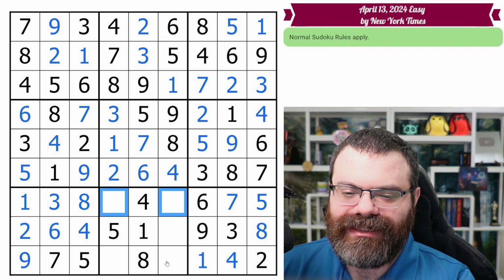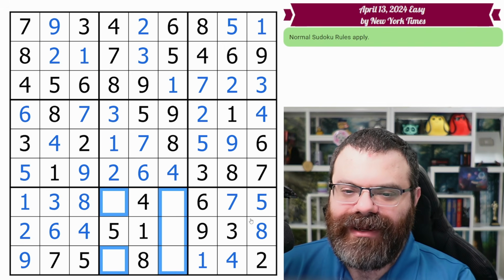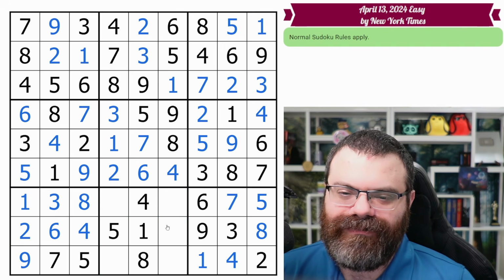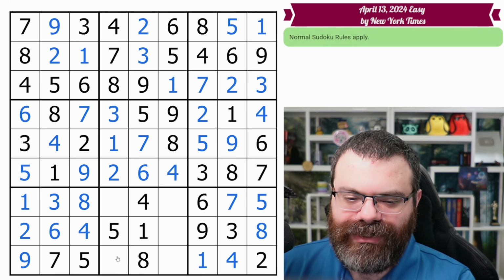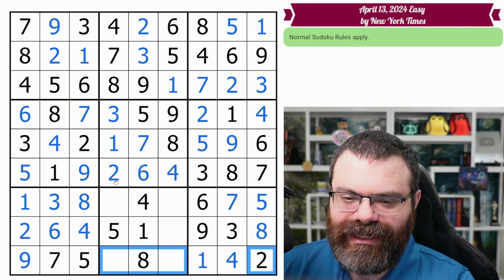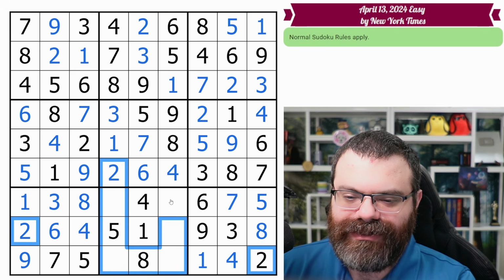And now we can play what this box needs. When you only have one box left, every other box is filled, it's always going to be just one place left. So we need a 2, and it's just about finding where the 2 can go. So we have this 2 looking in, this 2 looking down, and this 2 looking in. So the 2 goes there.